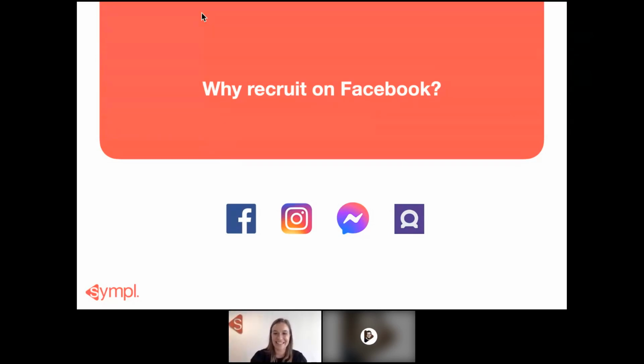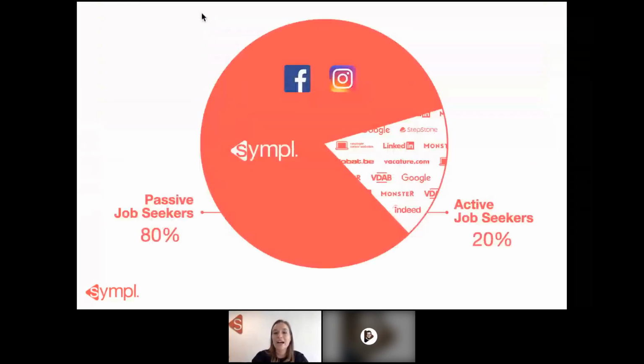Yes, indeed. All right. Now, why should you recruit on Facebook? Well, like I already told you, 20% of the job seekers is actively looking for a job. And they're looking at Google, they're looking on job boards, they're looking at LinkedIn. But 80% of the working population is not actively looking for a new job, but they might be interested in a new opportunity.